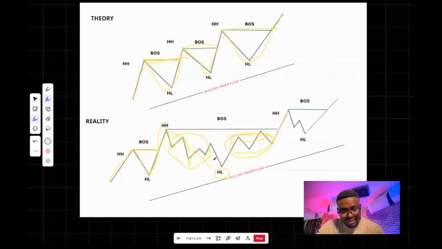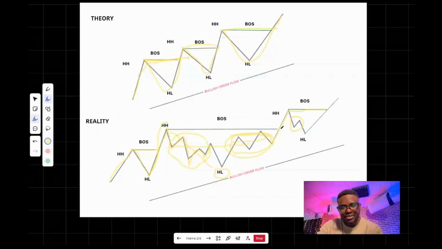It's just noise. The only thing you're focused on right now is just higher low, higher high, higher low. The last low before the break of structure is your higher low. So all of this is noise, but this is what you want to focus on, higher low. And then once price breaks structure and closes above the last higher high, that's a break of structure. And then this is internal structure again, and then the last higher low, and then another break of structure. A break of structure is termed when a candle closes above the higher high.